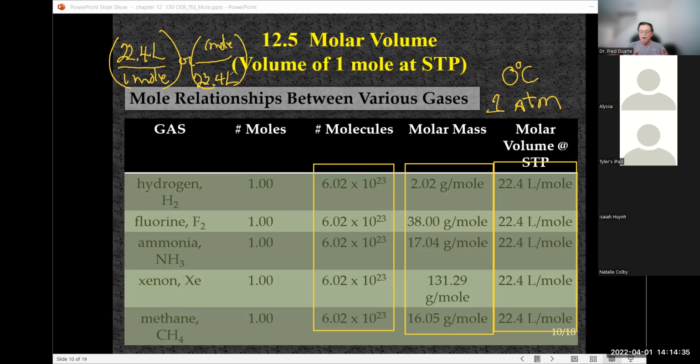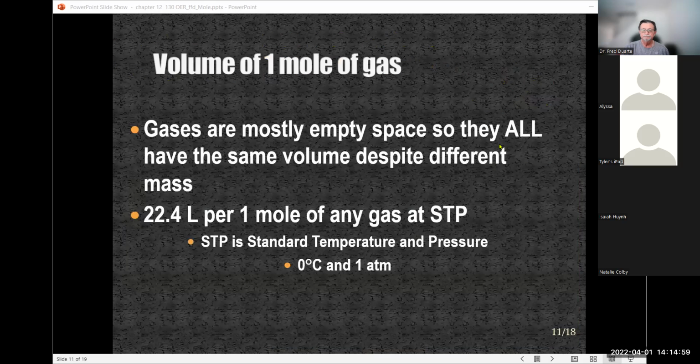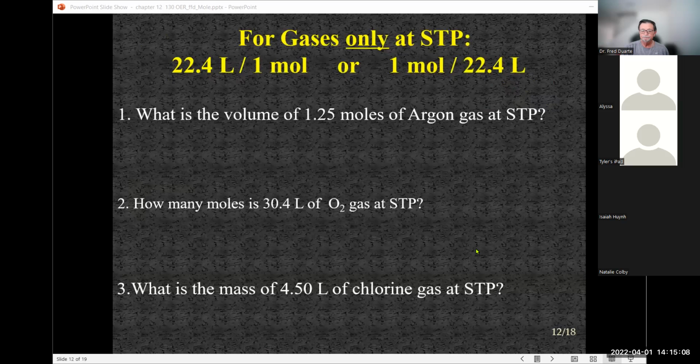And so now, earlier I said we went from atoms to moles to grams. Now for gases, we can go from atoms to moles to volume to figure out the volume of that particular gas. But only, I repeat, only when you're at STP, 0 degrees Celsius and 1 atmosphere. Okay, that's the conditions. And that relationship comes into play, 22.4 liters per mole.